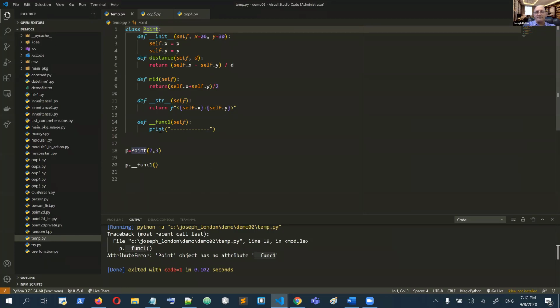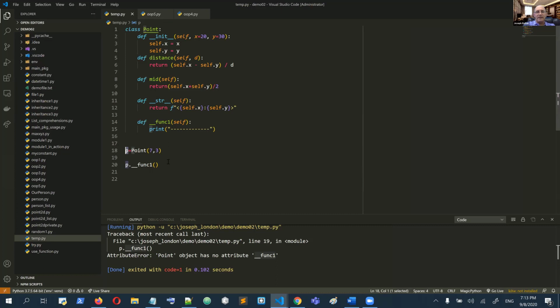So how can I prevent that? I define it as a private method. As you can see here, the pointer p, or the object of a class point, cannot access it directly. It can access it just by another method within the class.